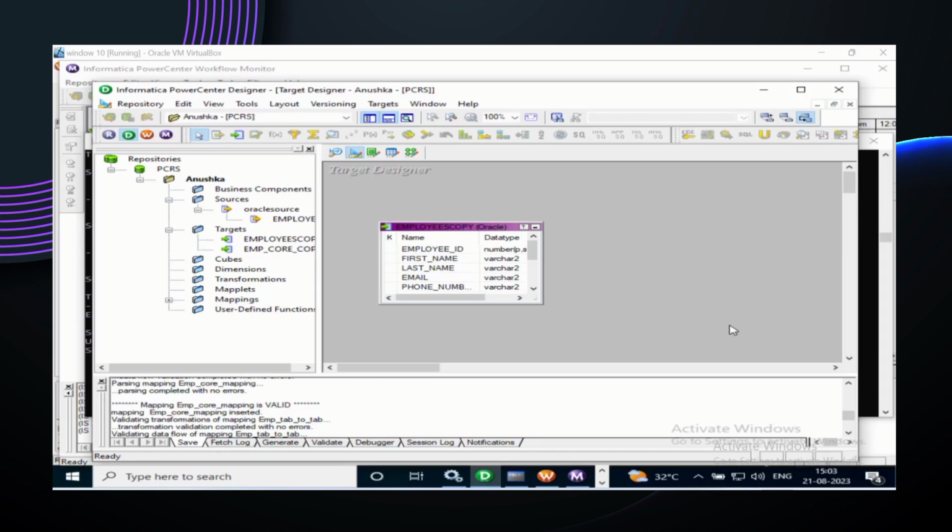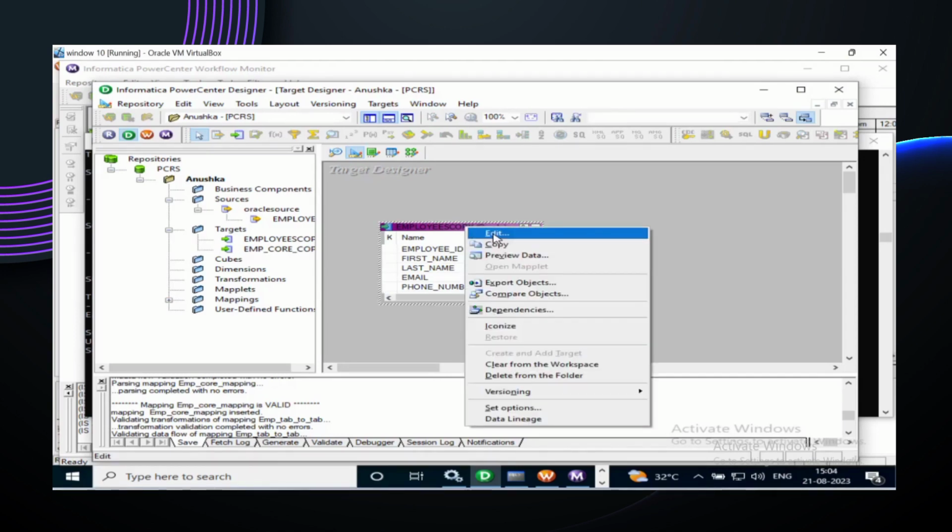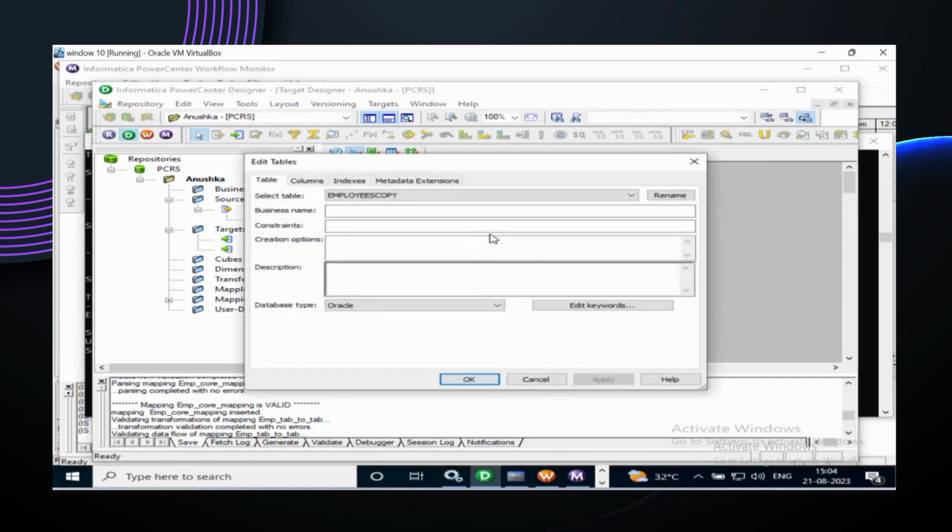Okay. Right click on this table. Select the table. Right click. Go to edit. Here say, click on rename, right side, top.